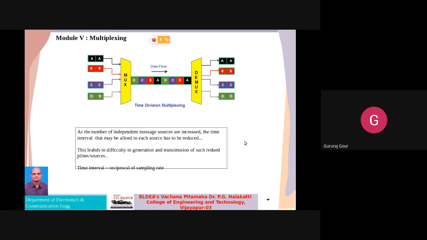Then the reconstruction filter and destination. The reconstruction filter we are using does not allow any high frequency or noise components, if they are still available, and then we are going to receive our message. It is something like a filter which is tuned to the bandwidth of our message signal. Only those pulses having a similar width will be allowed to pass through this reconstruction filter. That's what is known as the reconstruction filter. Then we are going to receive our message pulses.